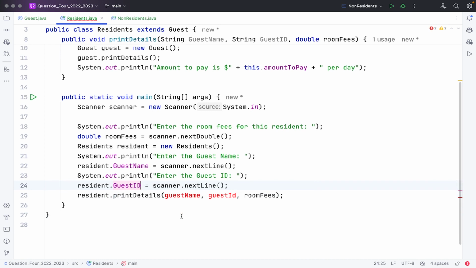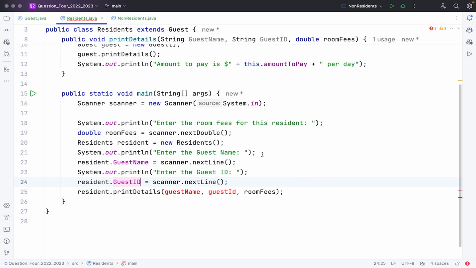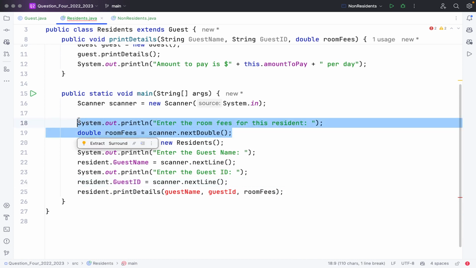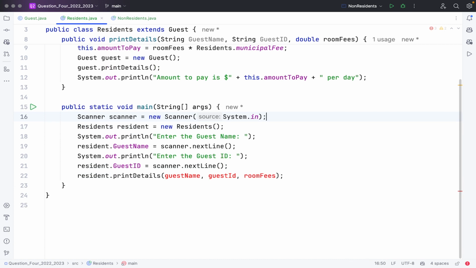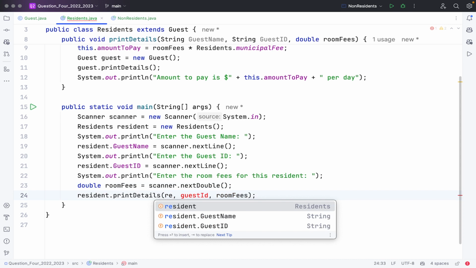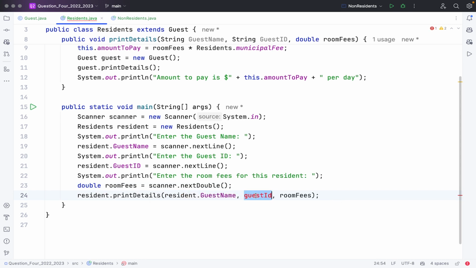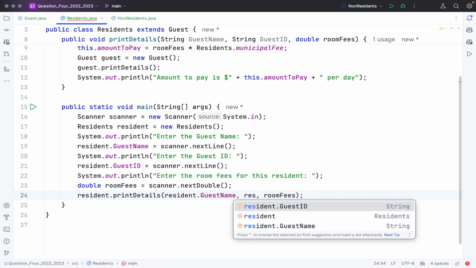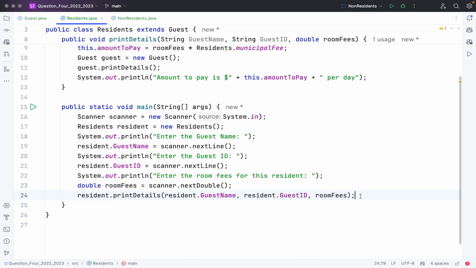Then basically we should have this come last, entering the room fees. So we need to get the room fees after. So this guest name is going to be resident guest name, and the guest ID is going to be the current resident with their guest ID.